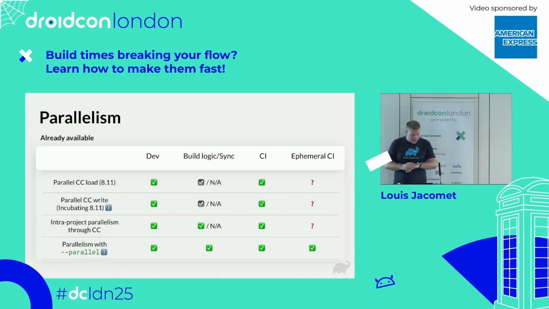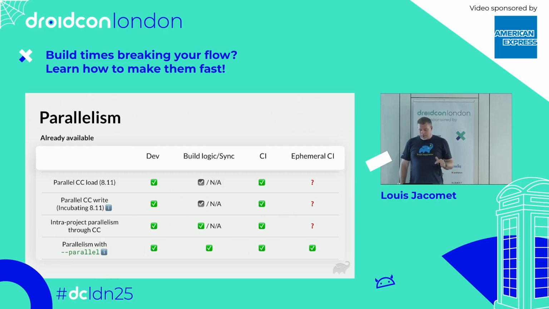So if we move to parallelism and take a look at some of the stuff that was effectively hiding inside my demos. First of all, we have the configuration cache. And since 8.11, the configuration cache will load and write the configuration of projects in parallel. And that effectively speeds it up a whole lot. Because if you have 600 projects, we can run a number of them in parallel, both when writing and when loading them, effectively shortening the wall clock time needed to restore the state in order to execute what needs to be executed.